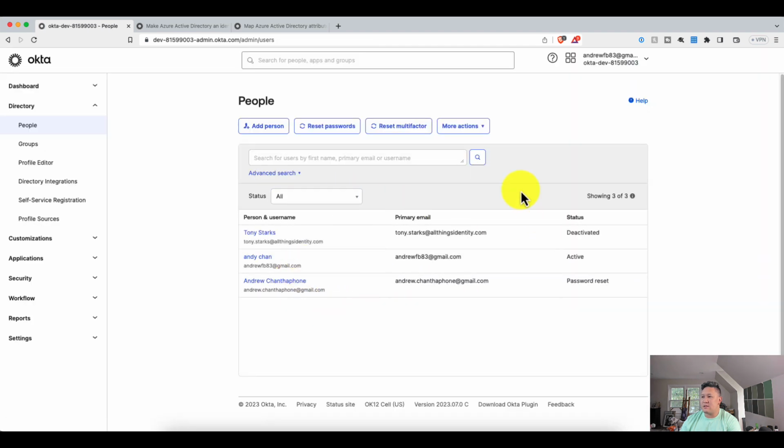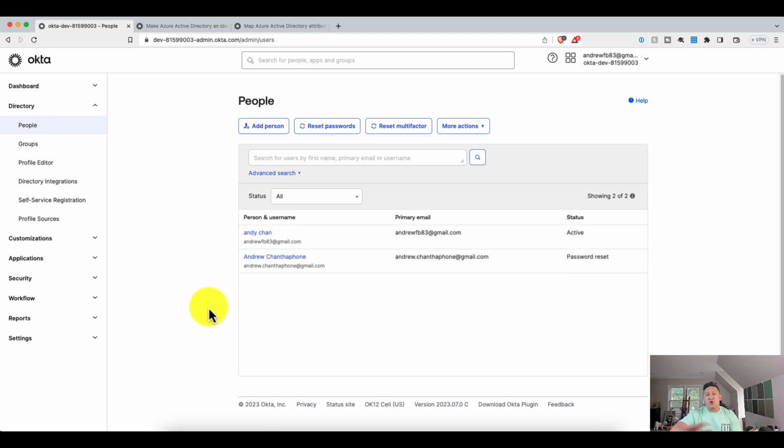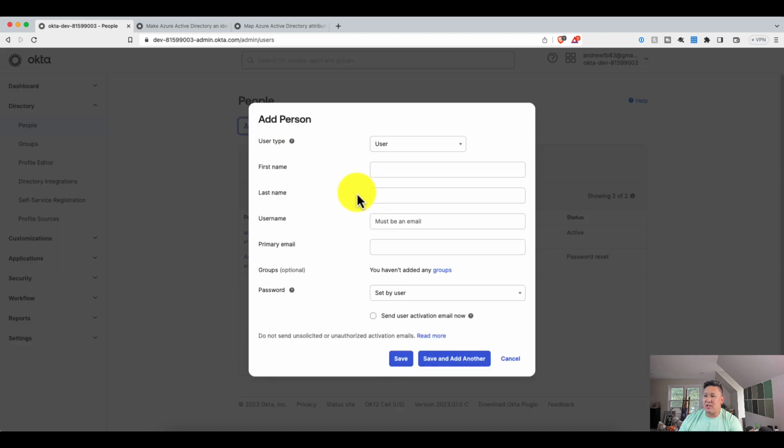Okay, great. So this is going to load. Should be gone. Great. Okay. So again, I want you to create a new user. How do you do that in Okta? You just add a person here. You'll put their first name, last name, their username, and it must be an email. Okta works where they have their emails. So you go in and create those emails, and then a password.